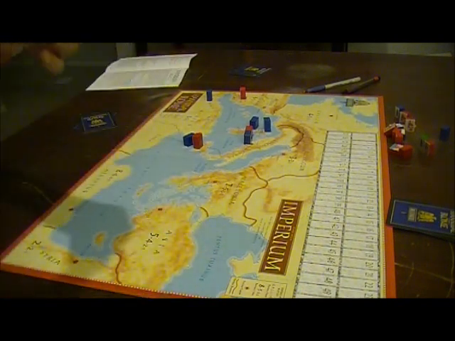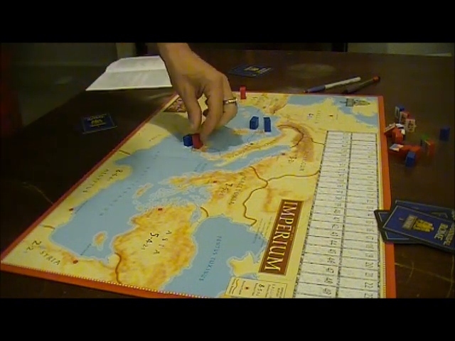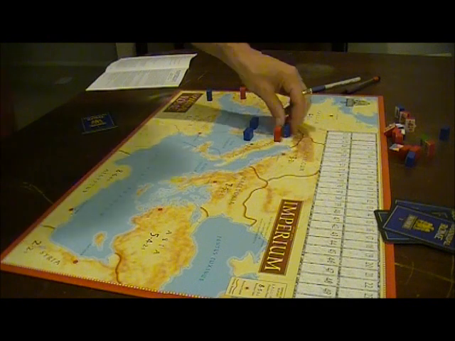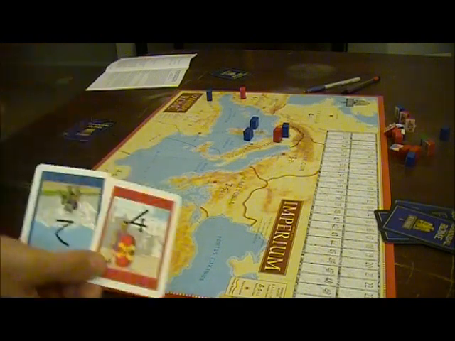Ends up a tie, both players playing fives. The fleets go. Now that was a Carthaginian attack. The Romans get to go. We have to pull back. Carthage moves a fleet into place. Rome pulls back again. Carthage attacks. Carthage loses.